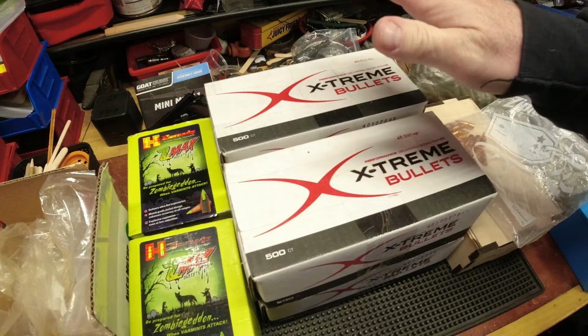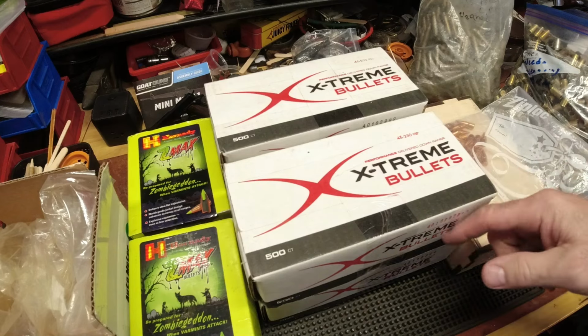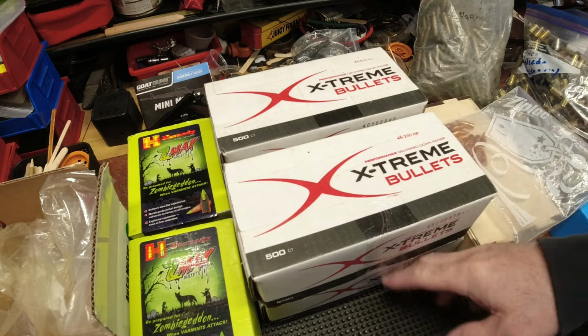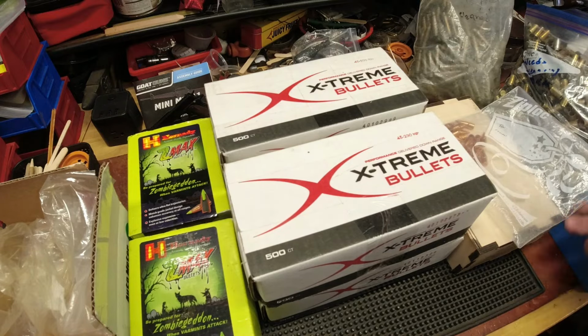Same thing with the Extreme. Good to have on stock because, buying them today, this pile right here is $300 plus tax plus shipping. So you're probably closer to $400, plus the hollow point versus the round nose for what you've got stacked here.